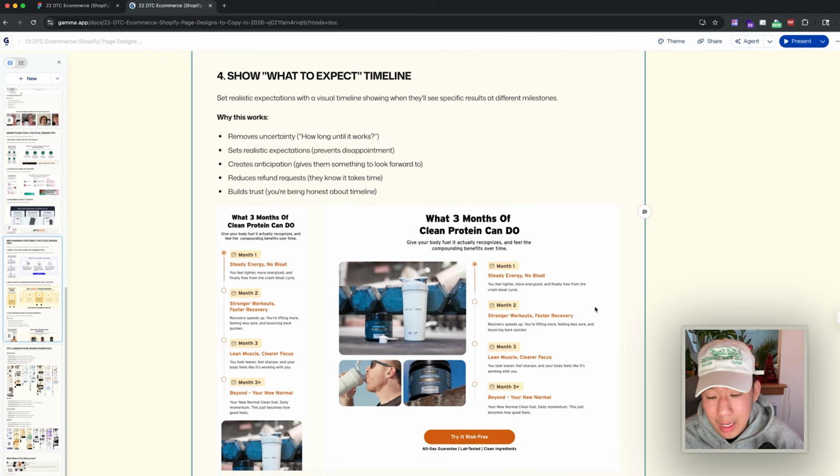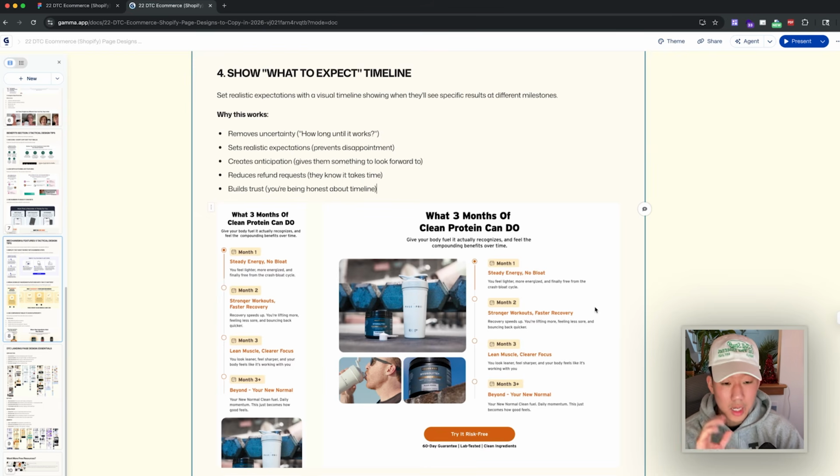Also, another side benefit to doing this, it gives you a frame to get them to subscribe and/or to buy multiple quantities of the product, because they now are learning that they need to take it for over 3 months. So let's say your serving size is only for 1 month, you're teaching your customers that they need to take it for month 2 and 3 and onward to feel all the true benefits of the product. So therefore, getting them to select more, to buy more, and stick with you for a longer period of time.